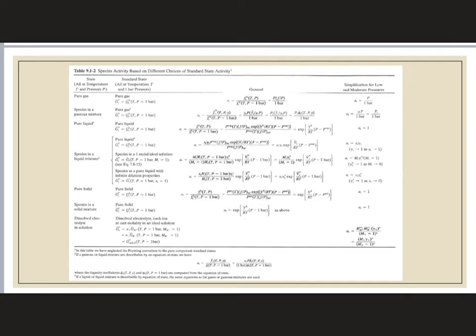Now, this table is from Sandler's textbook that summarizes the various ways that we can define these for specific pure substances or mixtures in various phases. The difference is based on whether it's pure or in a mixture, whether it's gas, liquid, solid, or electrolyte. We also have added what we consider to be the standard state, the reference. So let's look at a few of these cases more closely.